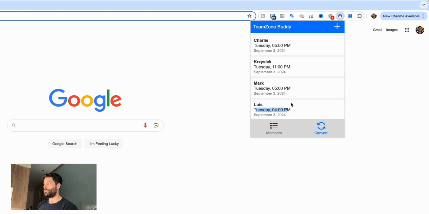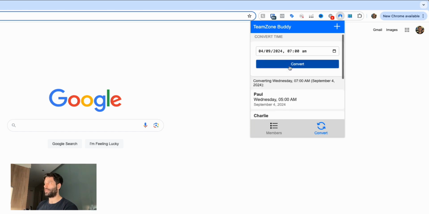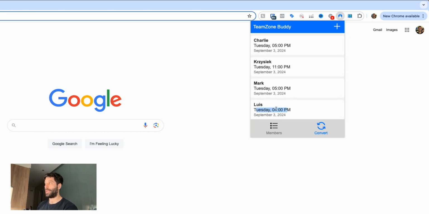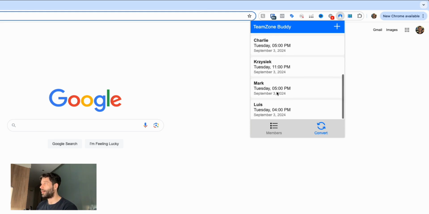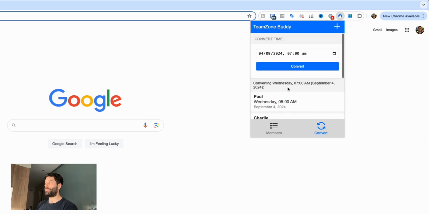So as you can see, it's super easy for me to look at a date in advance and figure out the actual time for this person, as well as the respective day. This means I could also sync up if I want to meet with Charlie at the same time as Mark, at the same time as Lewis. Actually, 7 a.m. my time seems to be pretty good because it's towards the end of the day for some of these guys. So it's pretty basic functionality right now, but it saves me going to Google every time I have to figure out what's the current time.